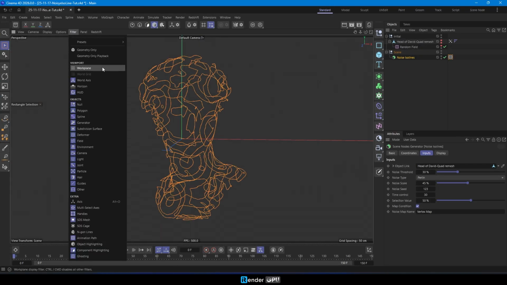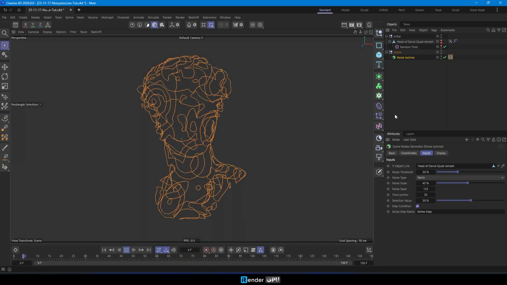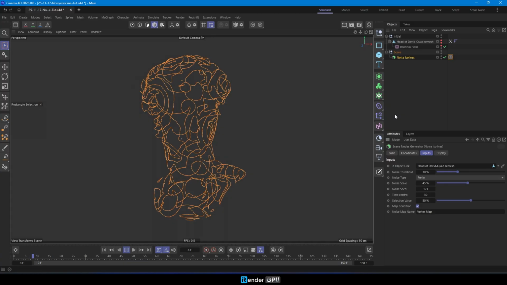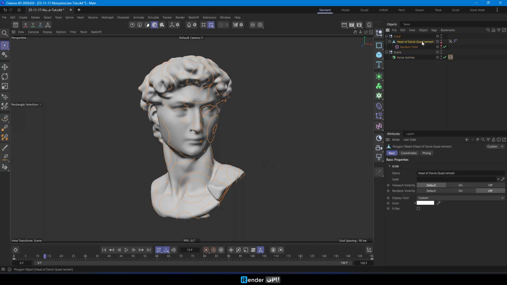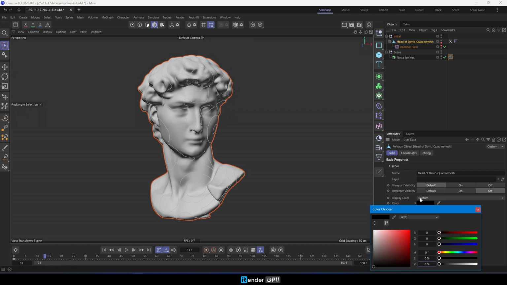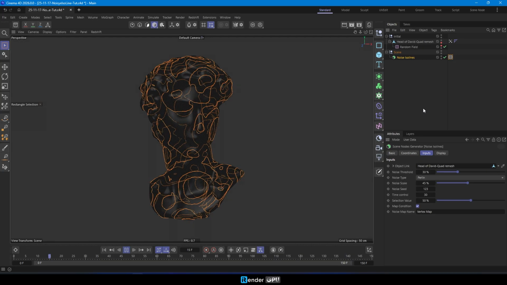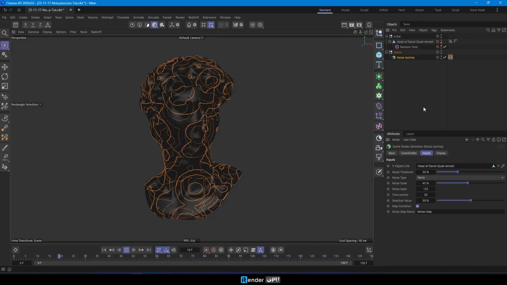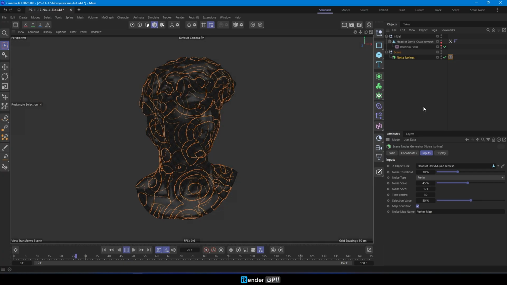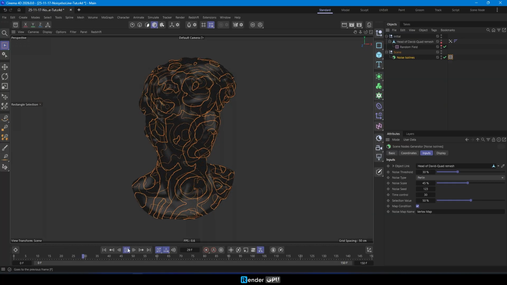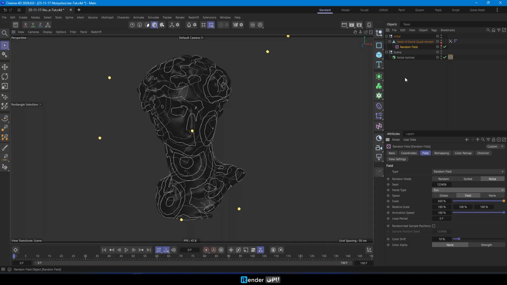This gives us the noisy isolines on the surface. Adjust the parameters until you're happy with the result.